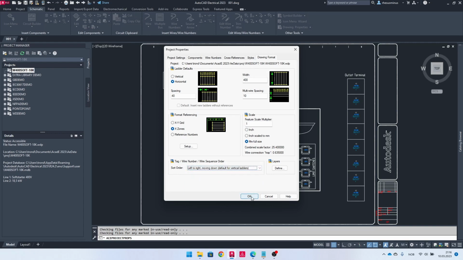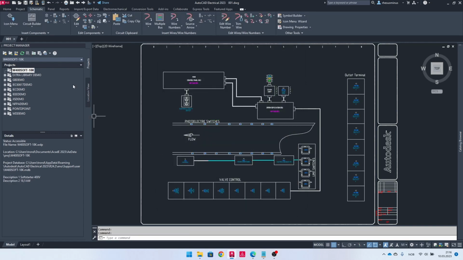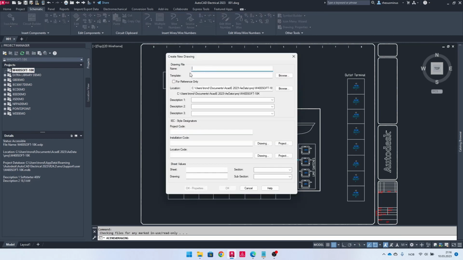So with these settings in place, I can start creating some pages. And when I create pages, I will get the question here, do you want to apply the project settings? And then I can say yes, because I have now changed the project settings. This is the actual file name of the drawing, so it has nothing to do with the sheet number, but yeah, I prefer to have them the same. And then we have the description field here, electrical diagram, the first line, and then it's mains and control circuits for the second line here.